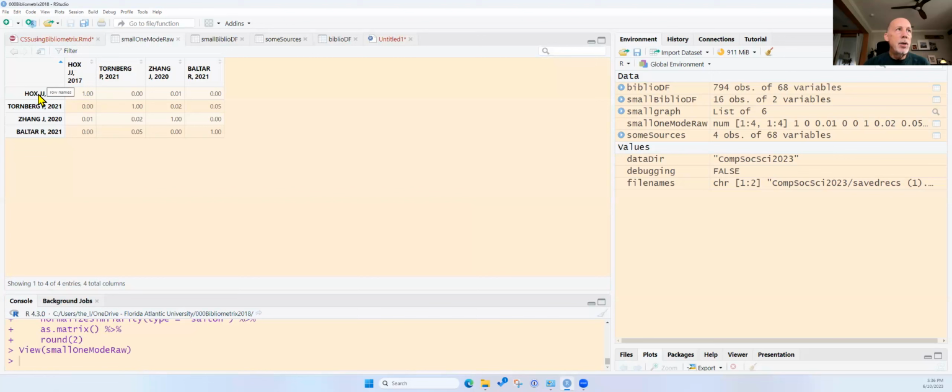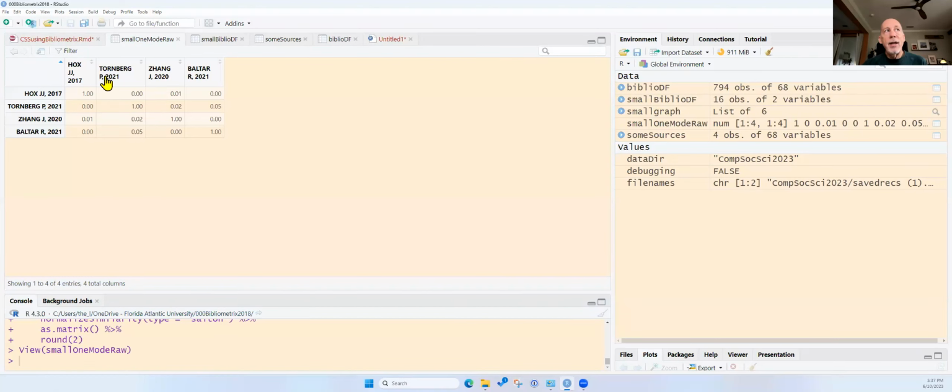And as you can see, it's a symmetrical matrix. On the diagonal, we have ones, and on the off diagonal, we have fractions. And in this case, the way these data are expressed here, these values are proportions. So all of the references of Hawks are cited by Hawks, and 1% of Zhang's references are cited by Hawks, and so forth.